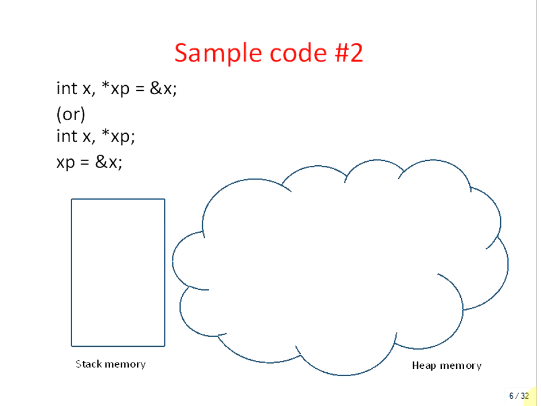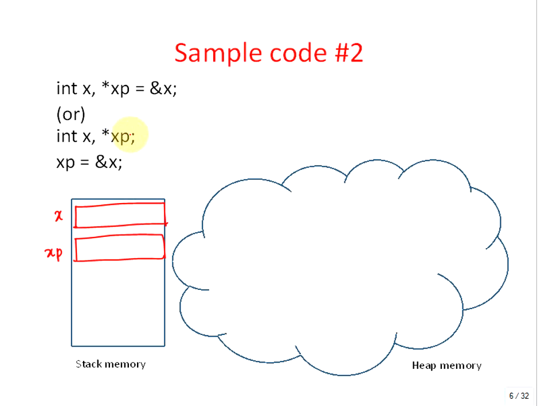Okay, so let's slowly start getting into pointers. Again same code. I'm not going to write main every time. So here we have x as the integer. Then we have something called star xp. Star xp means xp is a pointer. It's going to point to a memory location that contains an integer. Okay, that's what it means.